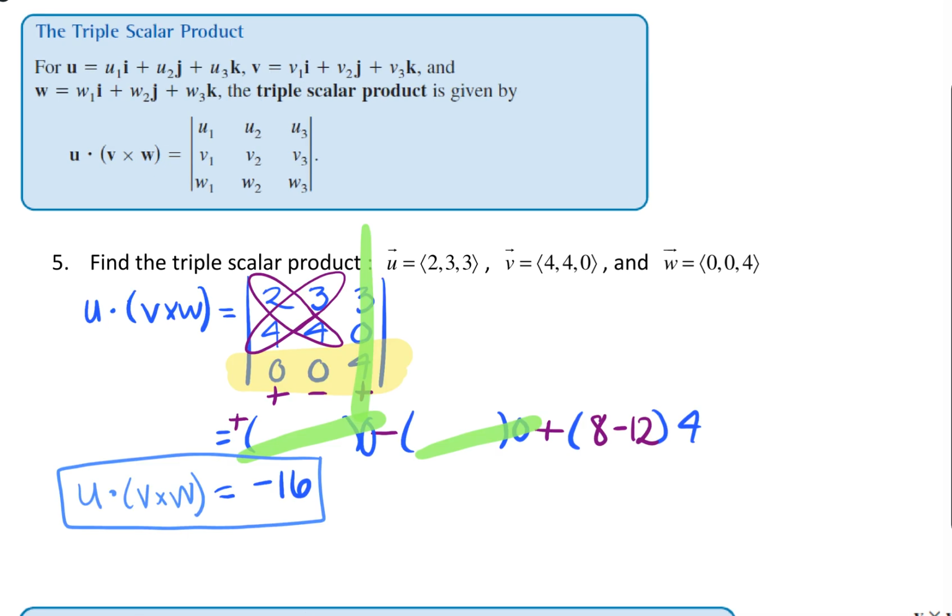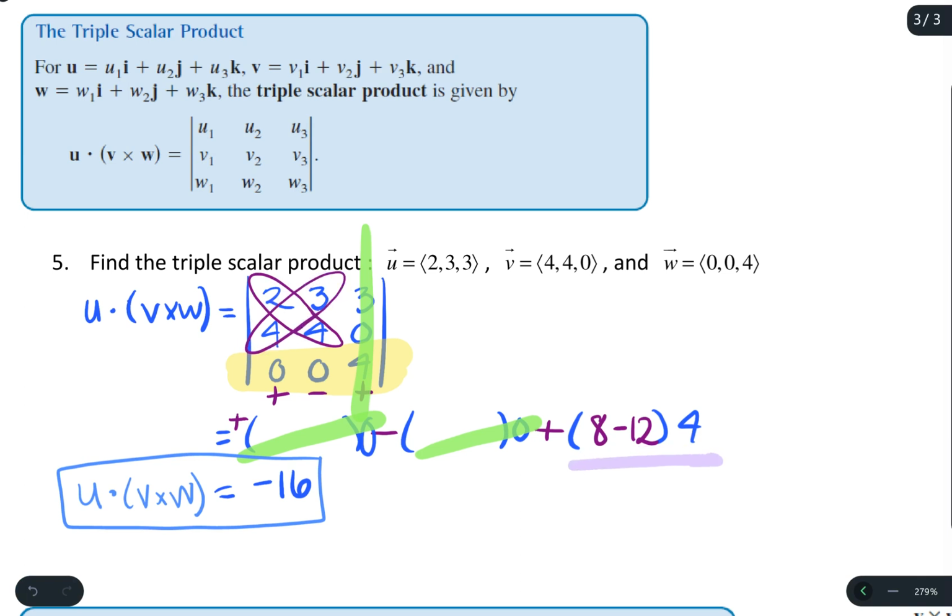All right, so here we can see that we have negative 16 for an answer. There's a little bit of the remnants of the work. Choosing 0, 0, 4 means this 0 is a multiplier here, this 0 is a multiplier there, this 4 is the multiplier here, and then we do our 2 by 2 determinants for each of the terms in between. For the first term we eliminated column 1, second term we eliminated column 2, last term we eliminated column 3, and then we did the 2 by 2: 2 times 4 is 8, minus 3 times 4 is 12. That's the last term that really matters.